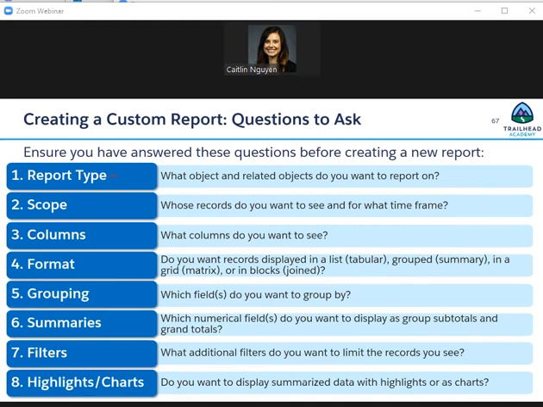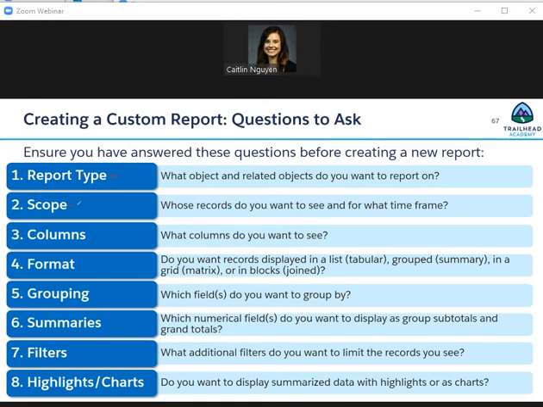And the report type is the object or objects you are reporting on. Accounts, contacts and accounts, opportunities with products, leads with activities. Those are report types. And this is important because once I select the report type, I can't change it. I would have to start over if that was the case.